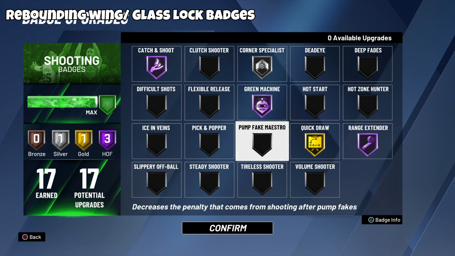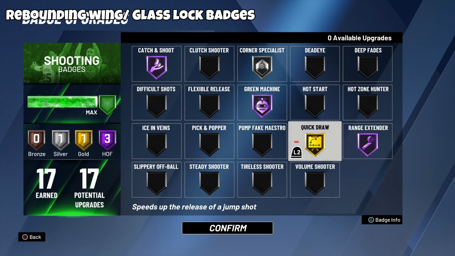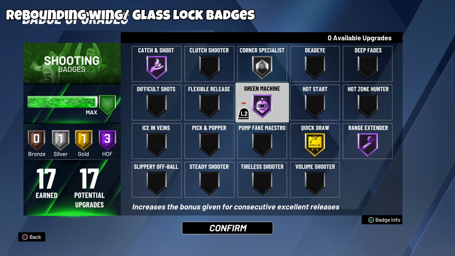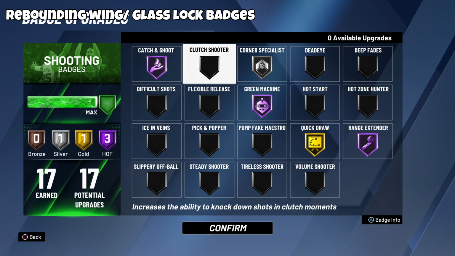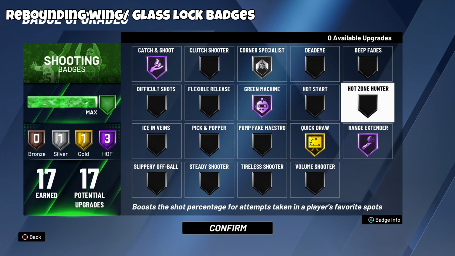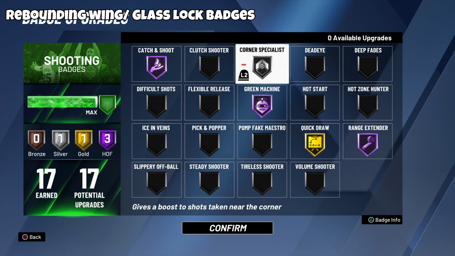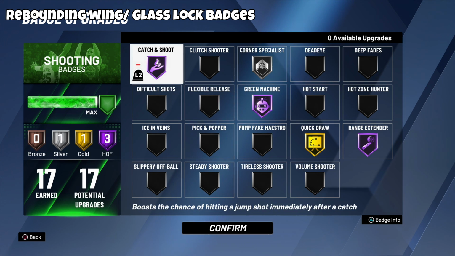I get 17 shooting badges, and I put quick draw on gold, range extender on Hall of Fame, green machine on Hall of Fame, and then I have a different setup. I don't use Hot Zone Hunter on this build, and I do not use Deadeye. I don't use difficult shots. I actually use Corner Specialist on Silver and Catch and Shoot on Hall of Fame.